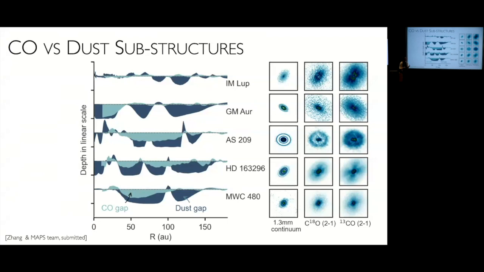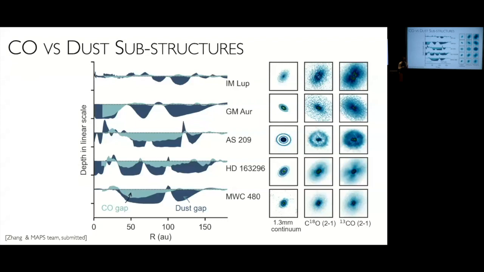One is that what we see in a disk like MWC 480 down here, where you have a shallower and wider gap in gas, and if CO is really tracing the gas, in CO or gas versus dust, that's roughly what you expect if these gaps are carved out by planets. And we do see that in a number of places. But we also see disks where there's no CO gap, where we have dust gaps. And there are sometimes when it's not obvious that you actually have this wider and shallower gap in the gas than you do in the dust.